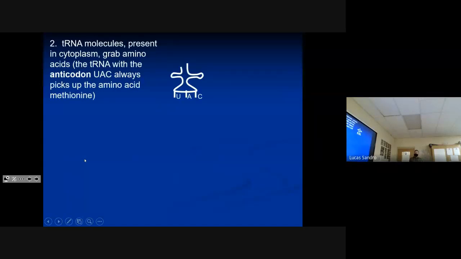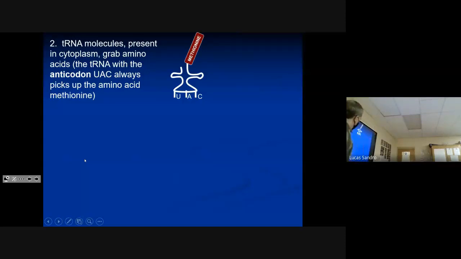Step 2, this little jumbled up strand of RNA is a tRNA molecule. Don't draw or write yet, just watch. That tRNA, as all tRNAs do, has 2 business ends. It's got 3 bases sticking out one end. In this case, the 3 bases are uracil, adenine, cytosine. And on the other end, it has a little hook that's really good at grabbing one particular amino acid. Now, the tRNA that has UAC on the end there always picks up methionine.